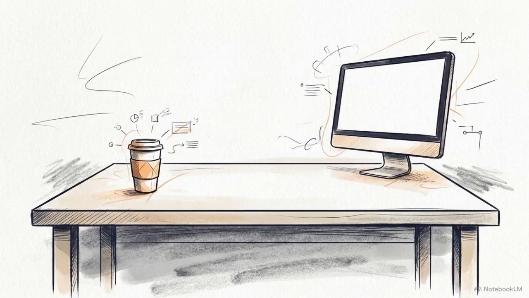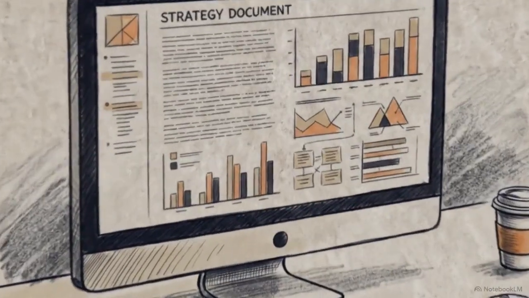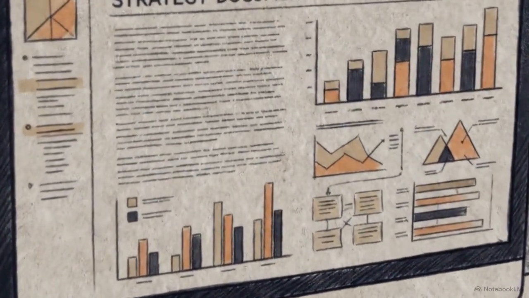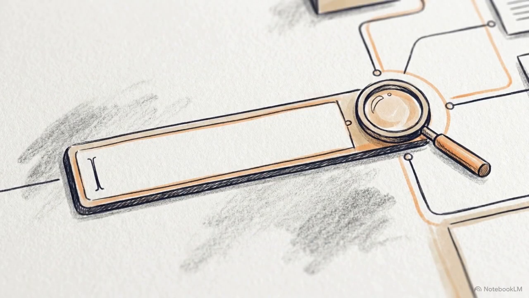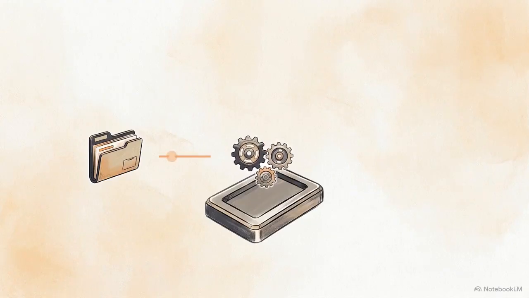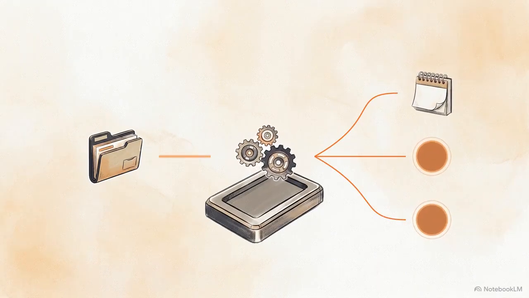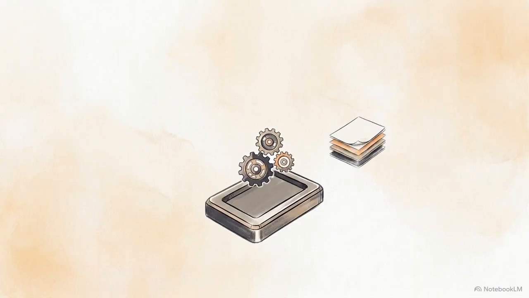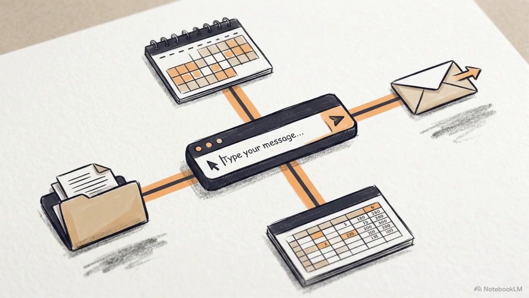It is 8 a.m. Before you even sit down, your upcoming meetings are prepped, your relevant files are pulled, and your first strategy brief is already on screen. Standard AI usage treats the prompt box like a search bar, a place to fetch static information rather than a workspace to execute labor. Claude functions through agentic workflows, employing persistent memory and branching logic to manage complex, multi-step operations while you are offline.